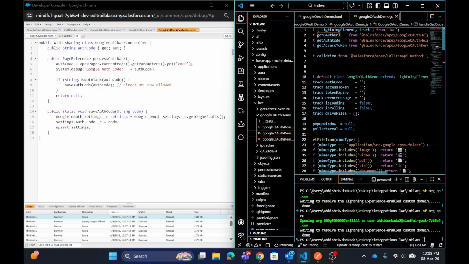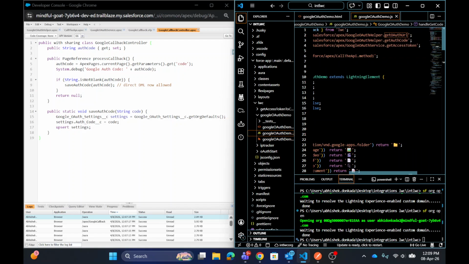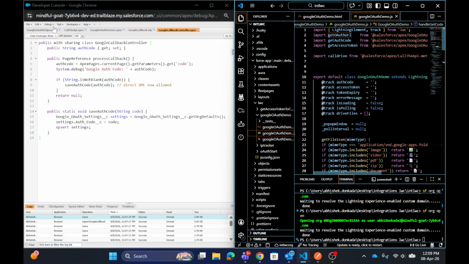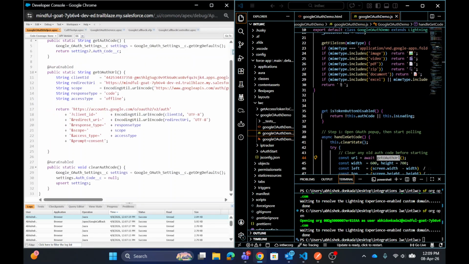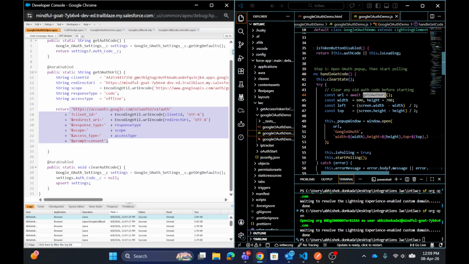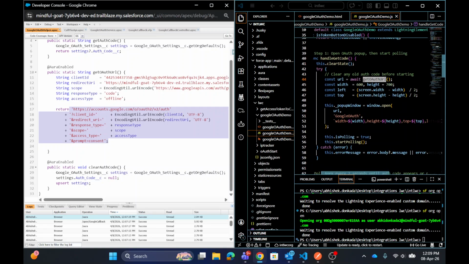Where is get OAuth URL present? In the Google Auth helper. This method is generating a URL. See, I am returning a URL. This URL will be present here, and I am opening a window with this URL, which is nothing but the window we have opened, right? That window.